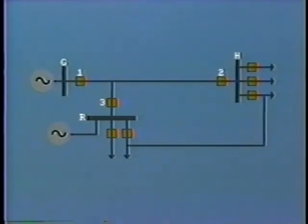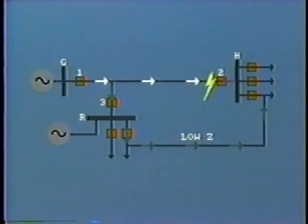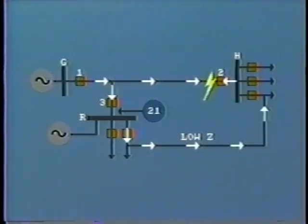Another problem can occur with a tapped line where there is a path for current to flow between the two buses, like this. Now, in the case of a fault at this point, current will flow through breaker 1 and along the line in this direction. But if the impedance of this tapped circuit is very low, current may also feed through the tapped line out through breaker 3 and in again through breaker 2 to feed the fault. In this case, the distance protection relay at breaker 3 would not operate, as it would reckon the fault to be upstream of the line. Only after breaker 1 and breaker 2 had tripped would this protection operate to trip breaker 3.